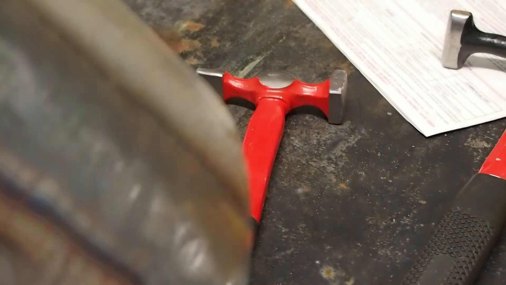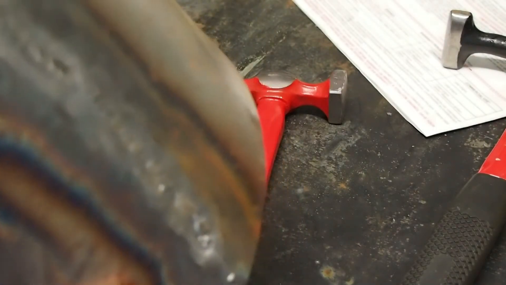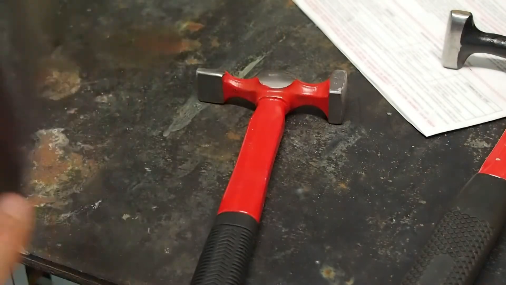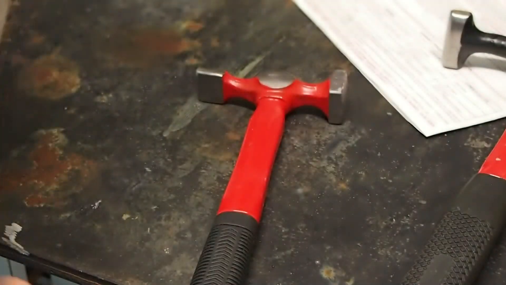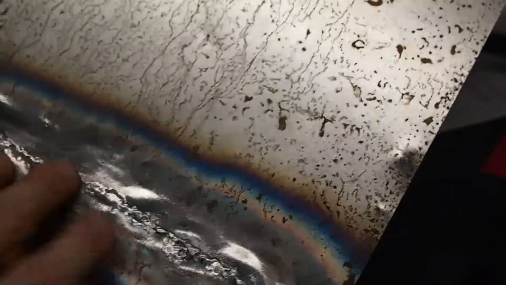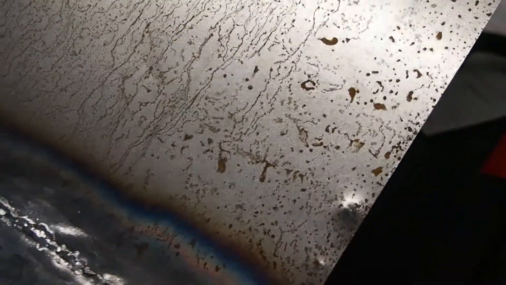But you can see that the weld is fairly flexible. The radius of curvature stays fairly straight. So if I ground that down with the grinding wheel... I did brush it up with a wire wheel, but I didn't grind it at all. I could grind that down and it would pretty much disappear if you worked at it.